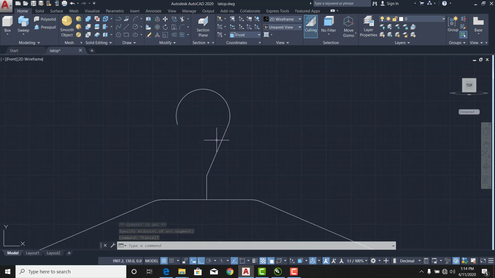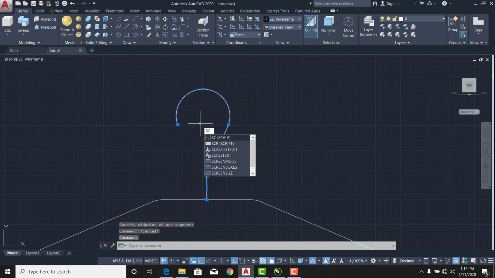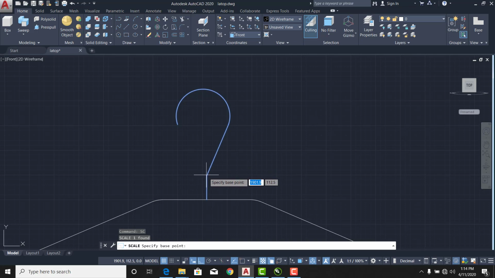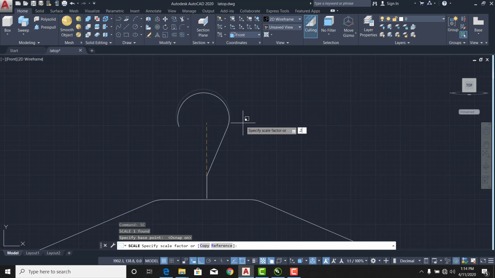So, and all this I can scale this a bit. Just scale, enter, on F3. I can scale it by just say, instead of 0.5, just say 0.2.